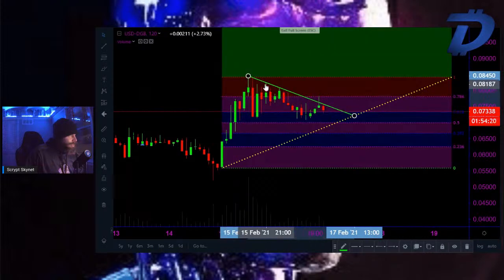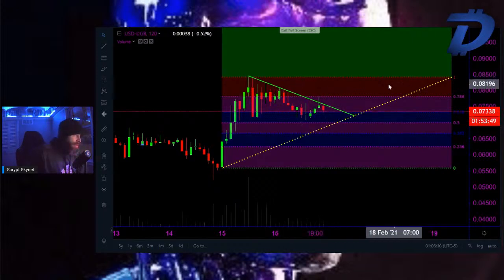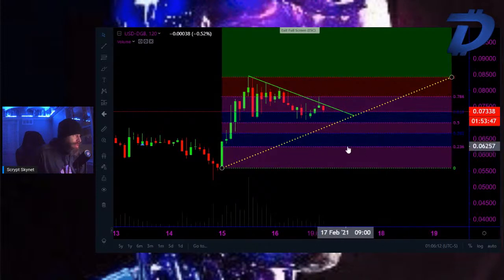So anyway, it got rejected off this line, which is completely respected, and it went down into the 0.6 blue and tried to make another run through this trend line. It went into and got rejected from this red resistance, and we fell back through the range. Again, this is a range, so it's neither here nor there, but these are the main areas: the red, the blue, and the lower blue, the main support.